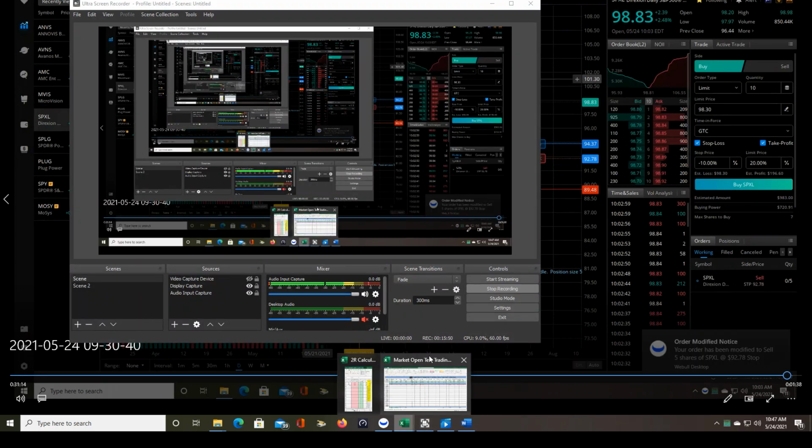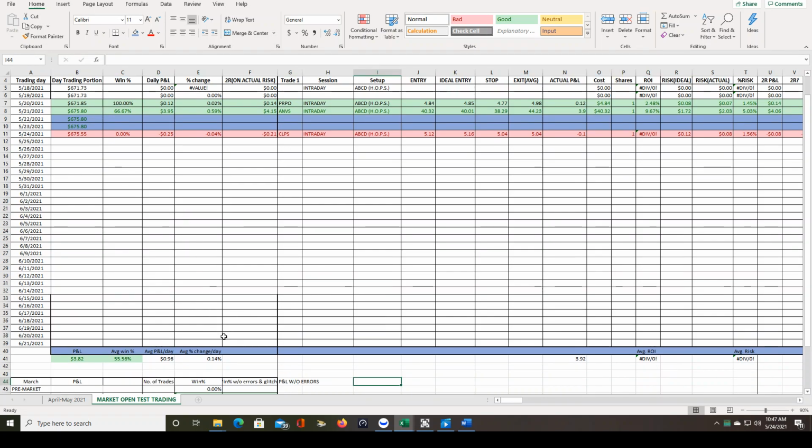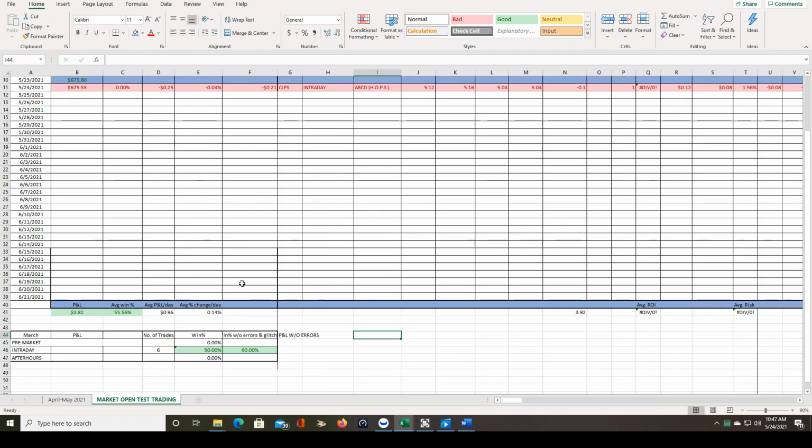And let's take a look at the spreadsheet really quickly. So this is today's trades. I had to turn in a 0% win rate today, so obviously that brings the win rate way down. It was up around 80-something%, I think, and now it's down to 55. But that's because we've only done this a few days, so any changes are going to make a big change in the average. But it's still way above break even. Break even is 33%, so it's still extremely profitable.